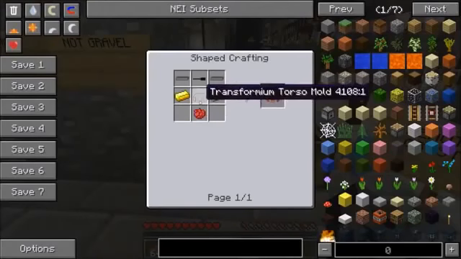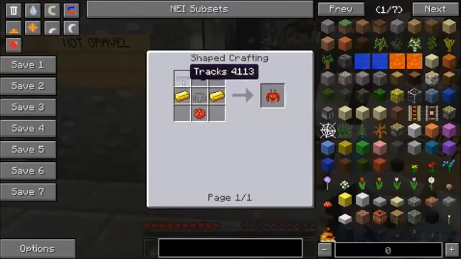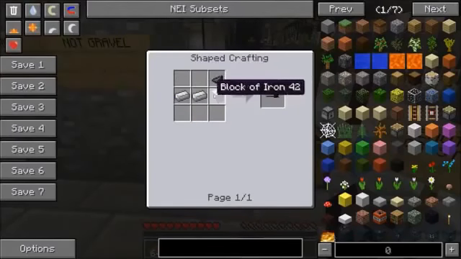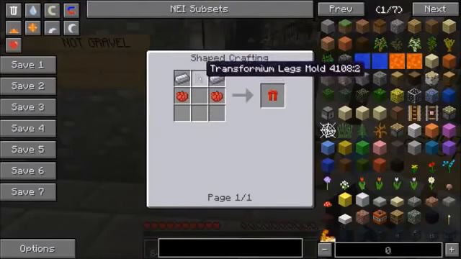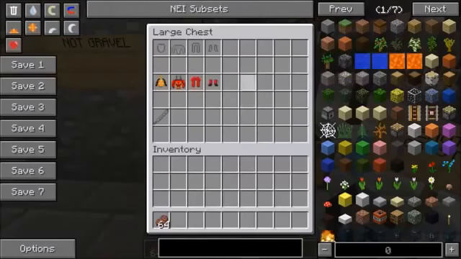So you need some gold ingots, you need rose red, the Transformium torso mold, which is the chest plate part, tracks. So to make those, it's going to be a lot of leather, plenty of leather, and two iron ingots, and also you need a turret, guys. And for that, two iron ingots, a block of iron, and an ink sac. So let's go out to the legs here. So some rose red, we got some iron ingots and the mold right there. And finally, the boots, pretty much the same kind of stuff, guys.